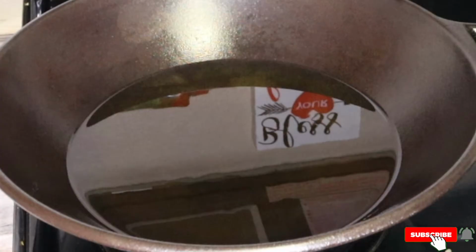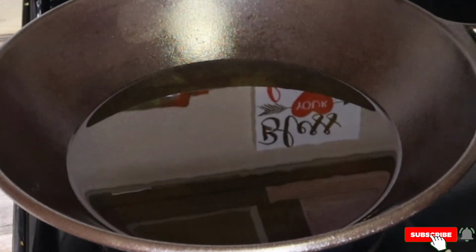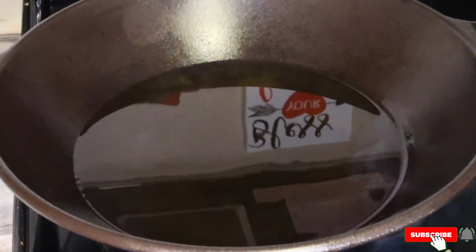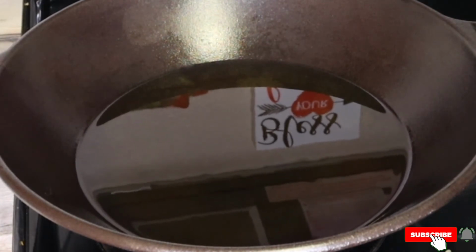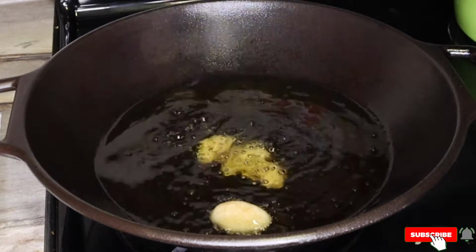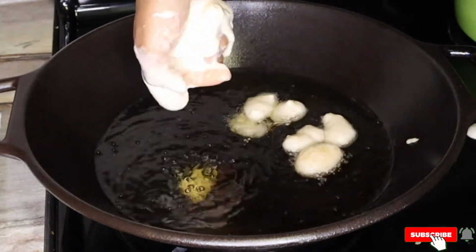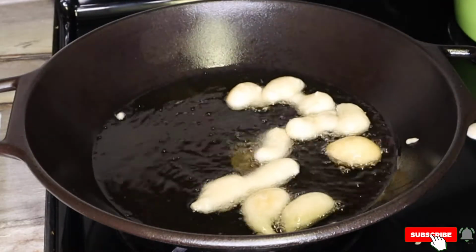So in a wok or a frying pan or a pot or whatever you want to use, you need to put your vegetable oil, frying oil, whichever you're using, and let it get hot. Remember that your oil should not be too hot and it should not be too warm. It should be in between, because if it is too hot, your puff puff is just going to burn, and it won't be done properly inside. And if it is not hot enough, your puff puff is just going to stay there and keep soaking up all the oil. So it has to be hot enough as well. I don't know how else to put that, but you understand what I mean.